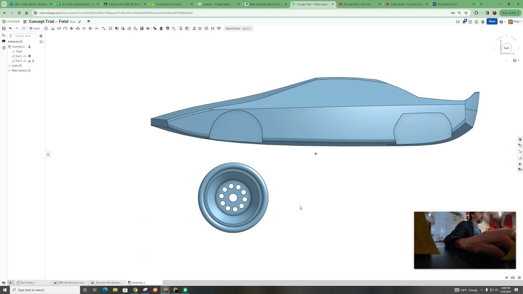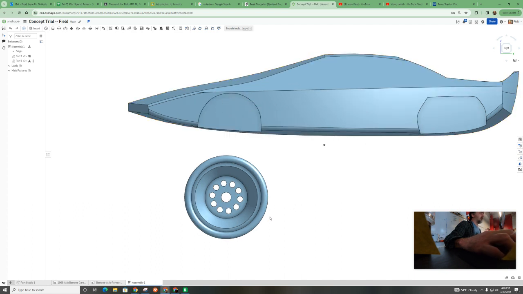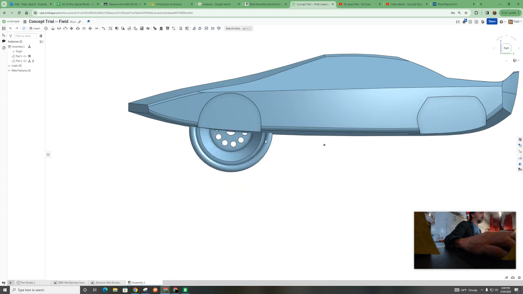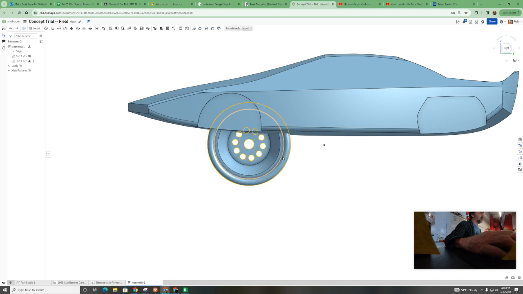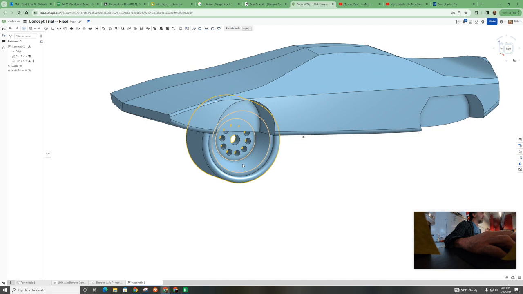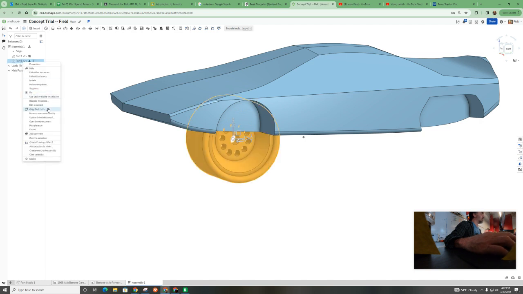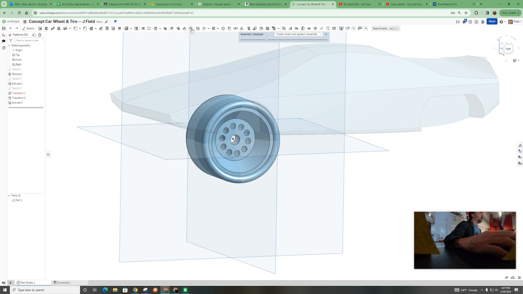If I have this approximated correctly, I'm going to move this up. It looks to me like it needs to be about, I'll say, I'm going to try a 0.75 scale, smaller on the wheel and tire. I'm going to try this right here in the model and see if this works. I'm going to right click on this part two over here and say edit in context. Now I'm going to pick the transform, and then pick scale, and pick this point in the middle over here, and then type in 0.7 as the scale factor, and up here the entity is going to be the wheel and tire.